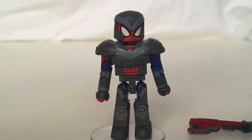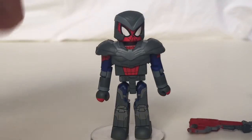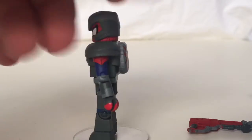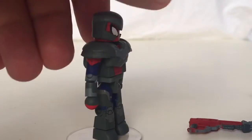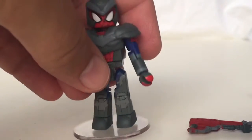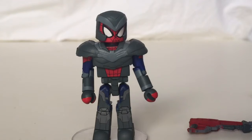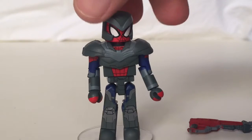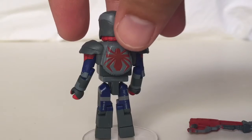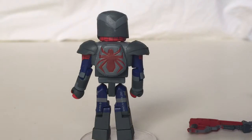You can see there's detailing on the torso piece and on the legs. The painting goes around but the detailing stops. The arms are painted, and you have the Spider-Man webbing on the shoulders. I'll take the shoulder piece off in a second and show you what's underneath. The shoulder pads are done great and have a really cool spider logo on the back, so the coolest part is on the back.